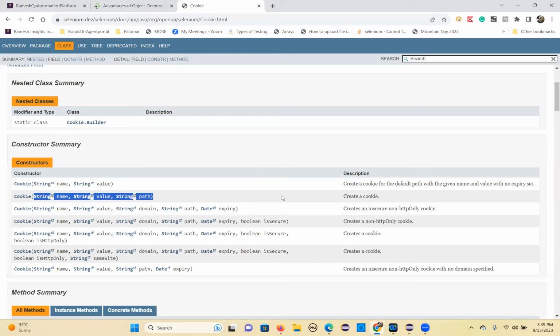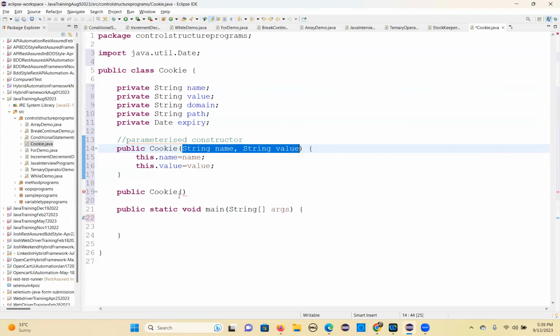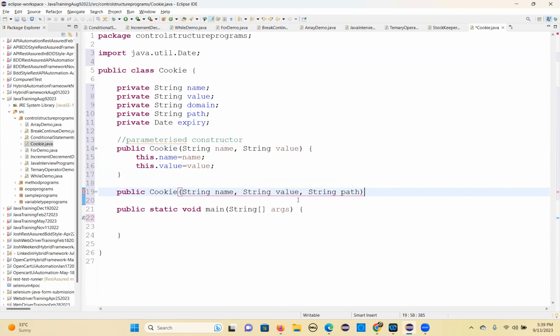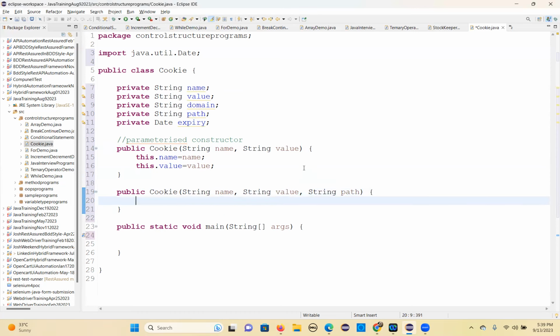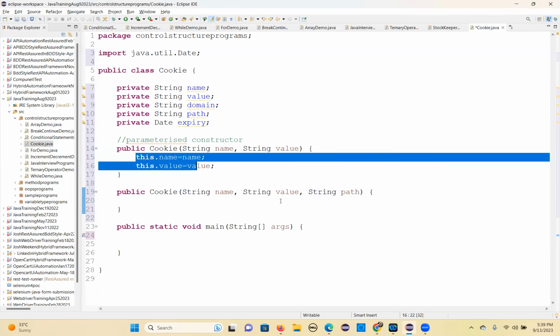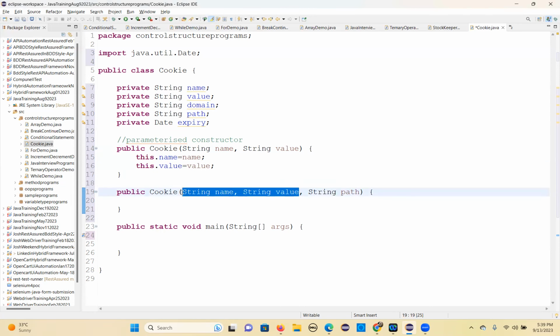How many are there here? Three. But I have already written this part, right? These two logics I have built up. Do I need to write them again? This logic again I need to write here, duplicating?